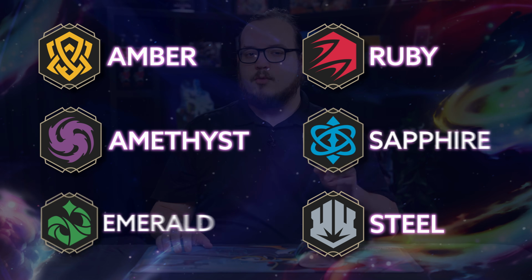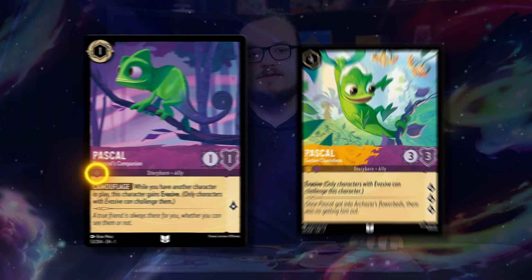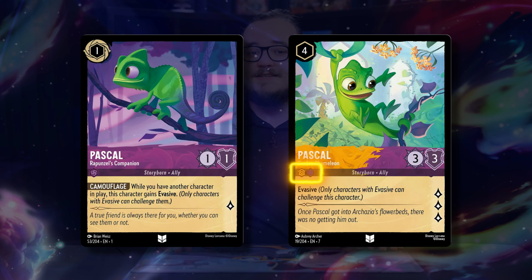Most cards will only have one type of ink, but some will have 2, and these are called dual ink cards. Don't worry, you play those exactly the same way as you do others. Each color has different strategies associated with them. For example, Amethyst draws a lot of cards, and Sapphire loves to play item cards.